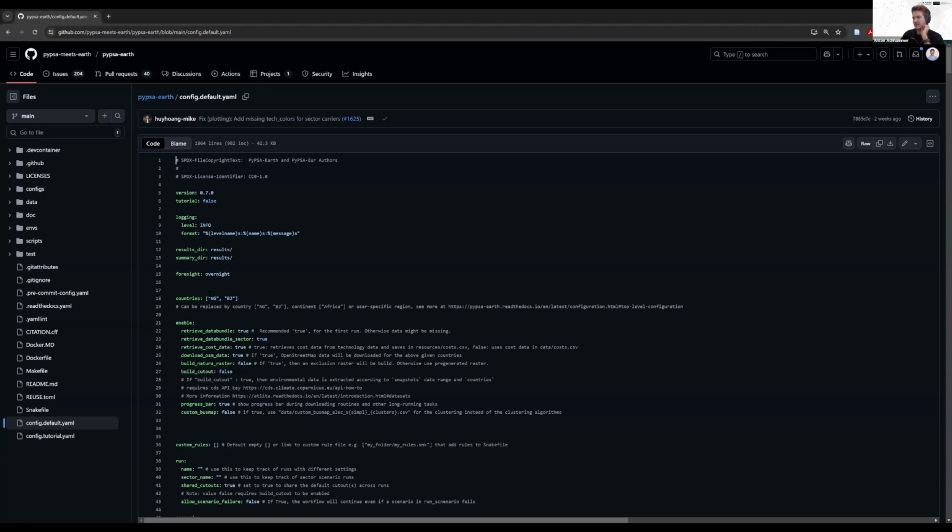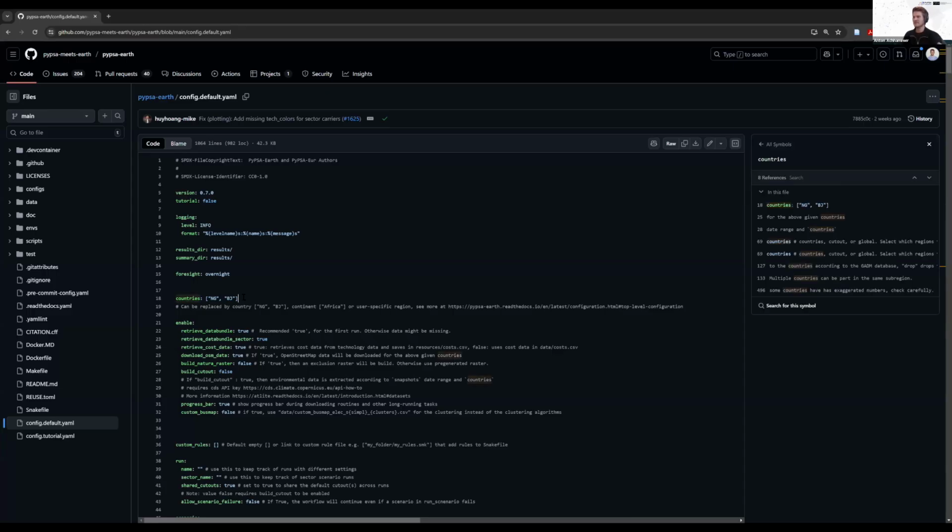If you go into the countries, you can choose whatever country you want to model, or also, as we have seen before, whole continents. So you just modify here the countries from, for example, Nigeria to, I don't know, whatever country you want to choose, for example, Germany or New Zealand or wherever you want to optimize the energy system. Then we also have costs.